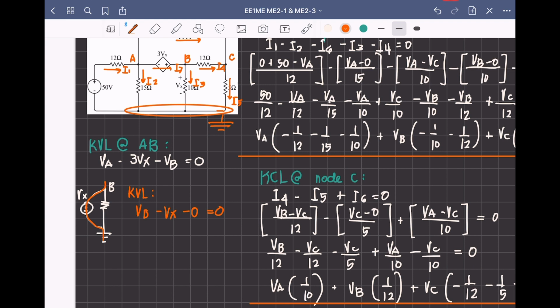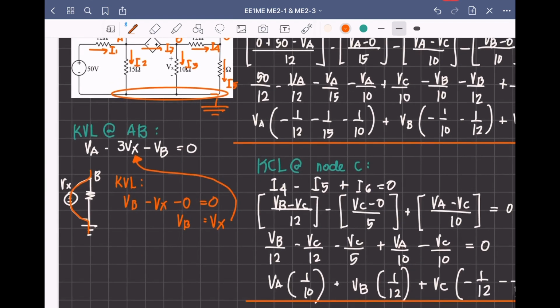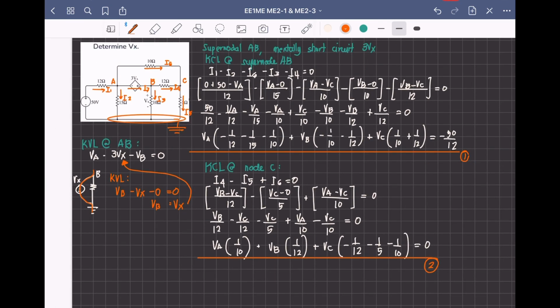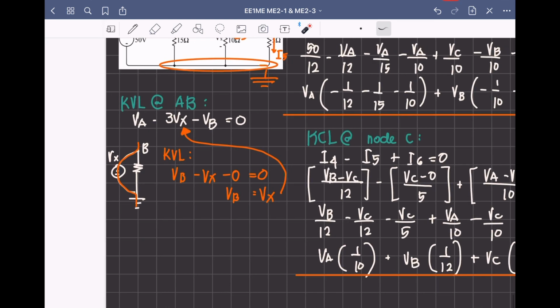And it would appear that VB is equivalent to VX, which means you can substitute it there to remove VX from our equations. Although VX is what the problem is looking for, let's remove it because it's hard to replace all the VBs with VX. Let's do the substitution here so that only one equation needs to be changed. And then, going back to that equation, what will it become? VA minus 3, it becomes VB, right? Minus VB equal to 0, and if you simplify, you'll get that as VA minus 2VB equal to 0.